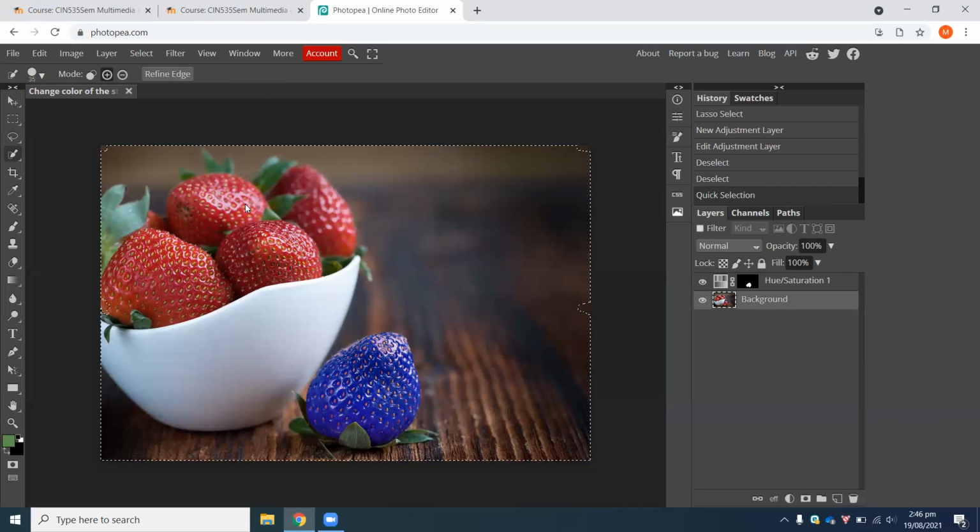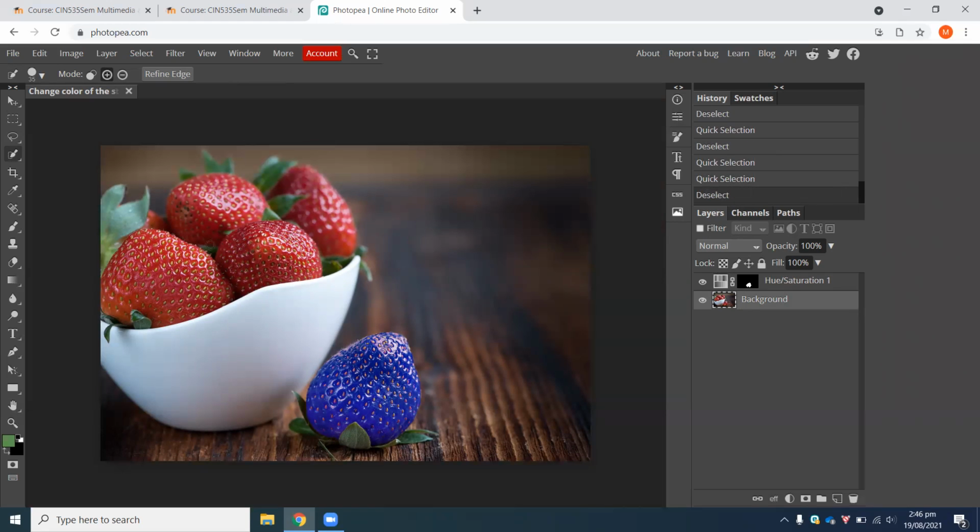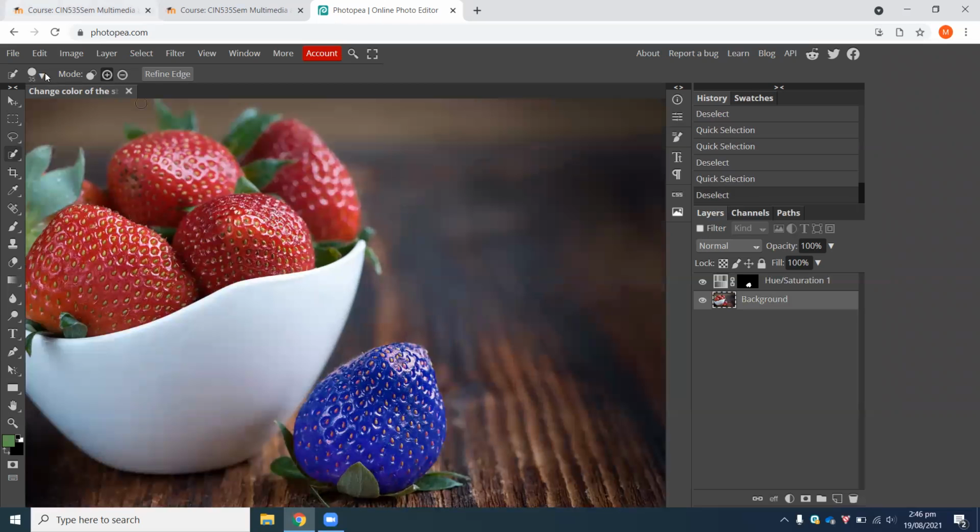What the problem is this, when I try to select the color, it tries selecting the entire image. So what I will do is I'll press Control D, deselect it, and then I'll try to drag. No, it doesn't allow me to select using the quick selection tool. So if it doesn't allow, that's fine. Let's try a different tool.